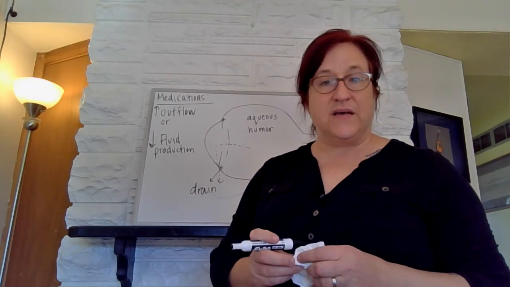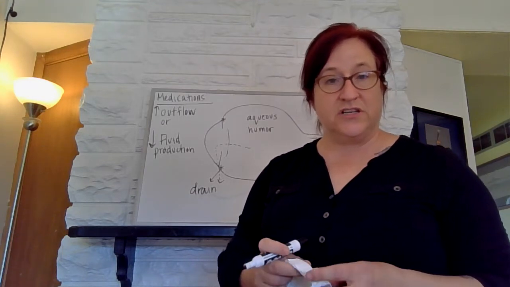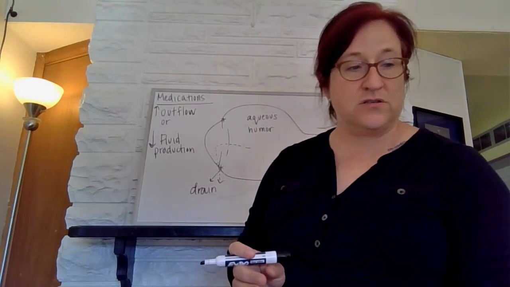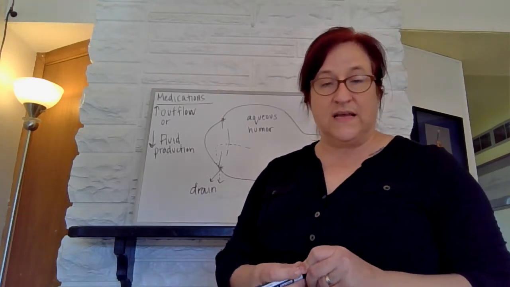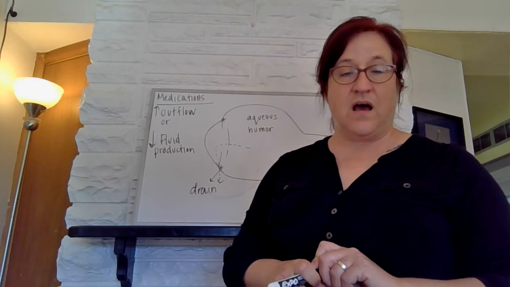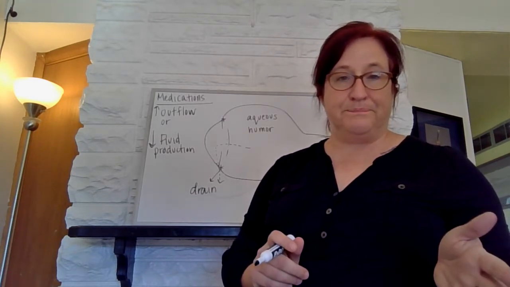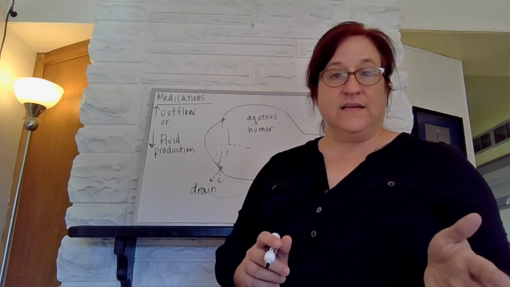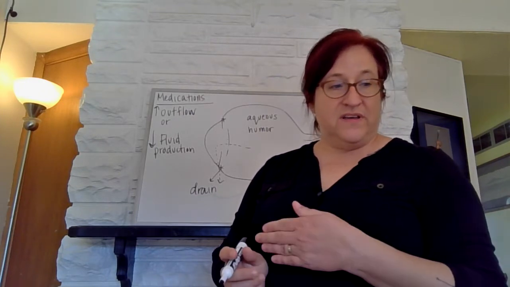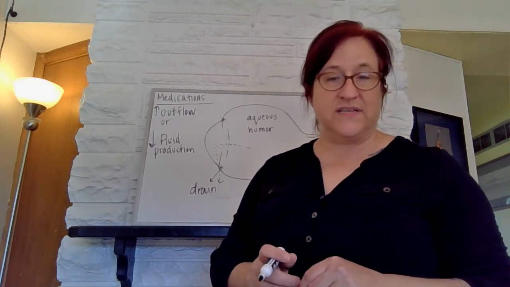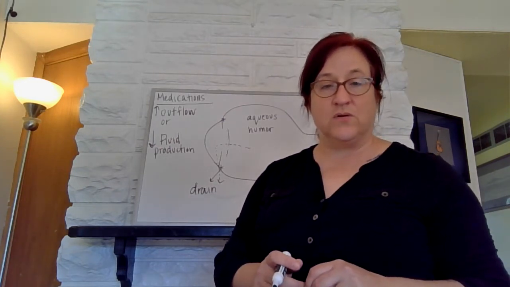Timolol is the medication that decreases production of the aqueous humor. Again, you can do this once or twice a day. You would have to wait in between drops if you did 2 drops, or if you were using Xalatan first, you'd have to wait before you could give this one. It can take a couple of weeks for it to have its true effect for the person, and is usually combined with the other medicine.